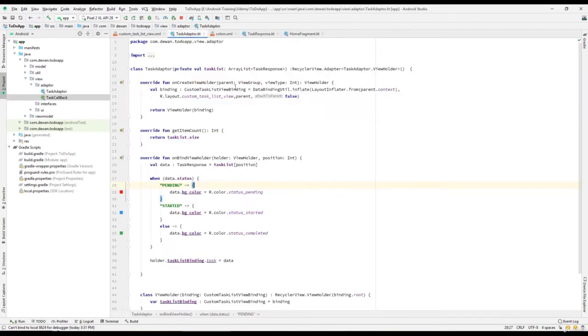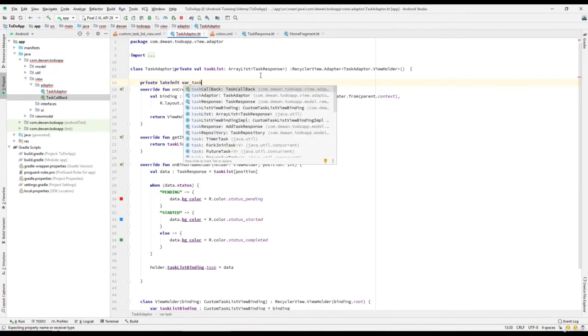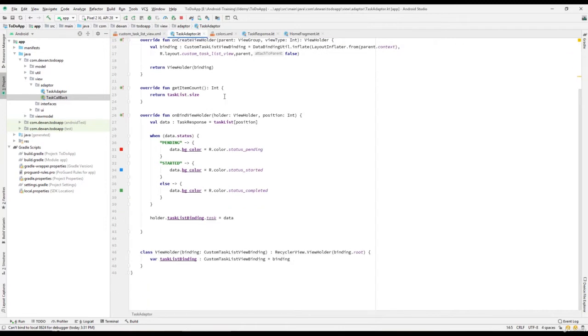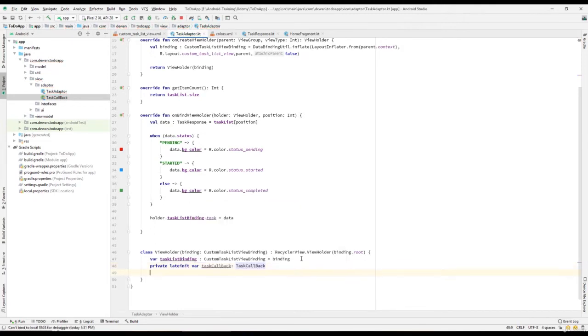Let's go back to the adapter, where we need to add some variables. In the ViewHolder subclass over here, I will add a new private variable of type TaskCallback, initialized later.